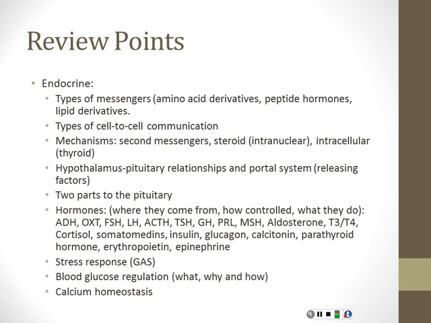So they're fast. We talked about the lipid derivatives working typically inside the nucleus because they can pass right through the cell membrane, right? So they turn genes on and off. The lipid derivatives usually do that. And gene transcription takes time. So while the second messengers are fast, turning genes on and off is quite a bit slower because you have to turn the gene on, it has to get transcribed, it has to get translated, all those steps have to happen. So the response is slower, but it can be more extreme.